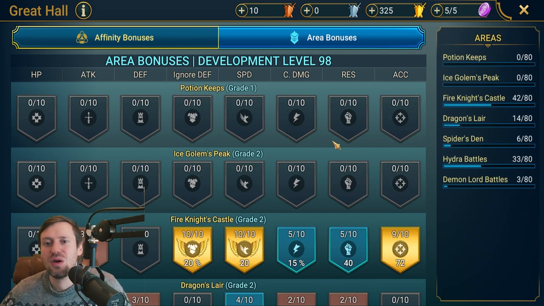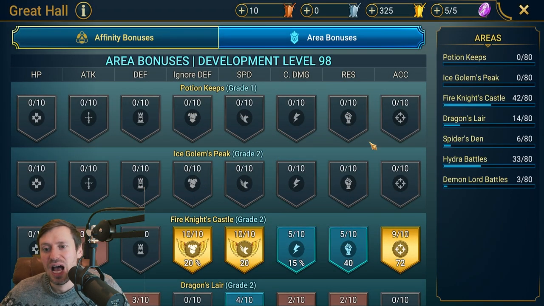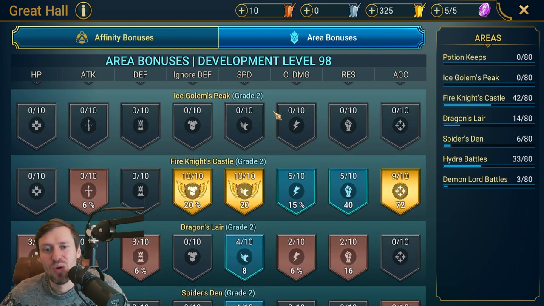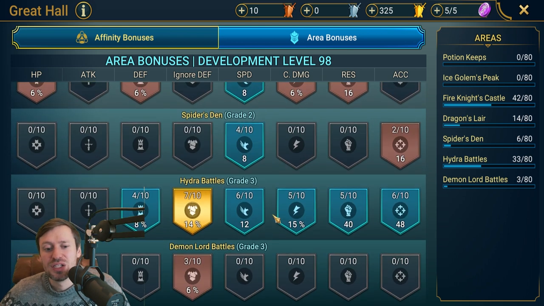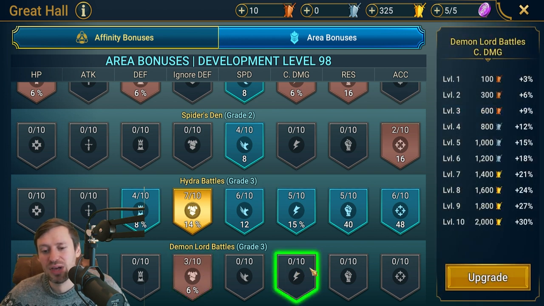Arena bonuses. So live arena, you probably won't be doing it for a very long time, but when you can, don't worry about your win ratio. As long as you are farming, I think you get crests instead of medals, and you can spend these to upgrade your Great Hall even further. So what I'd recommend is upgrading Demon Lord first. This is clan boss, and you want to do ignore defense and probably crit damage, because this is going to really bump up your damage.